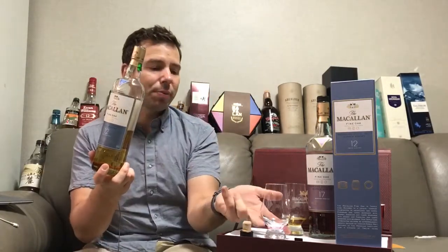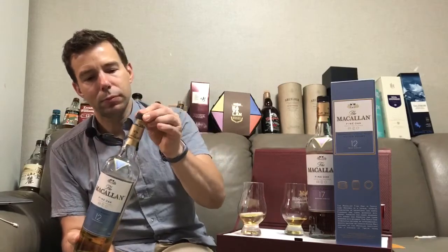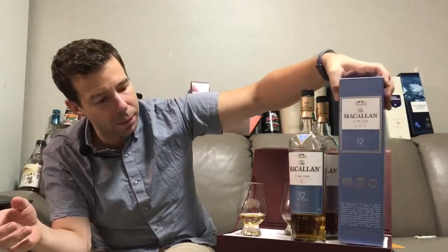The color — let's have a look at that first, let me get it poured. You can see the 17 still on my little setup here. This one also has a very, very nice bottle style, interesting color selection — kind of a powder metallic blue, which I quite like. The whole series is well designed color-wise for the packaging. Now let's have a look at the color for the Macallan Fine Oak 12-year-old. We have pretty much a standard gold hue, a very nice golden color.